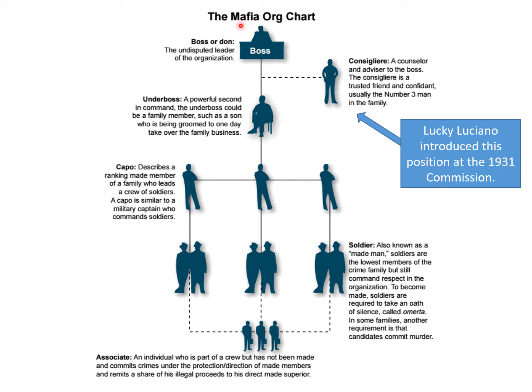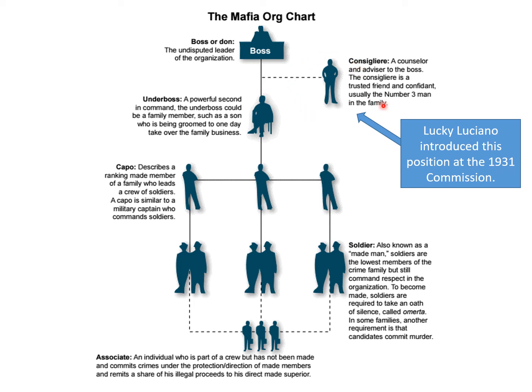So, as we said before, each of these roles have a particular set of responsibilities and things. You're going to add to your diagram to make it look a little bit more like this one, with information about each particular group. You maybe want to use different colours so that it stands out a little bit for each of them, so you can see what each one was. So if we start at the top, we have the boss, or the Don, as we talked about, who was the leader of the organisation.